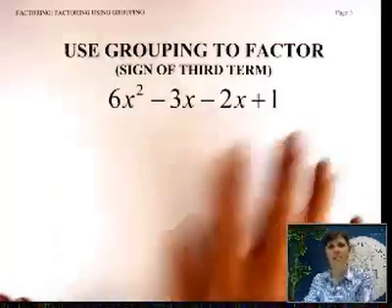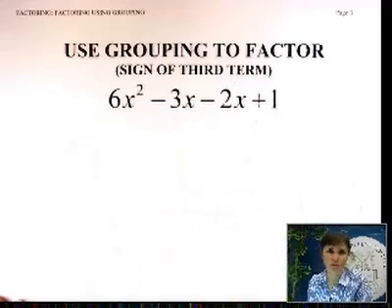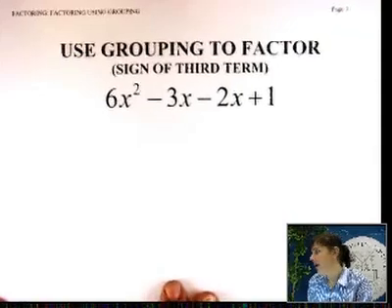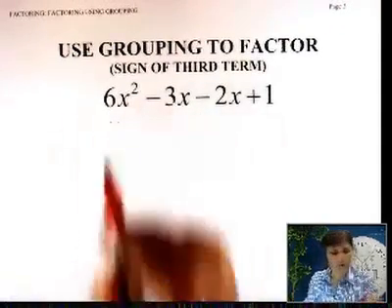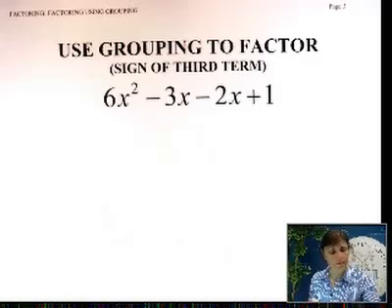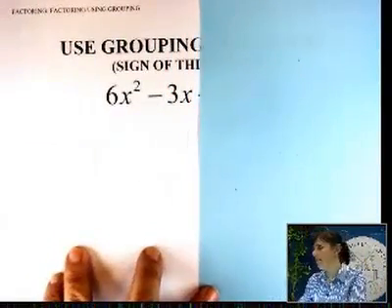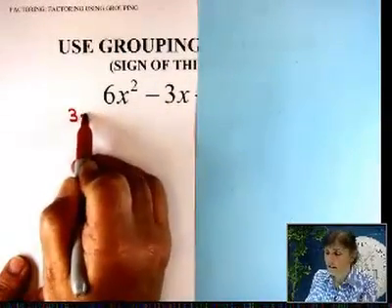If they're not in this beginning algebra level, they're going to put them in order for you. But you don't have to put them in order, and I'll show you how that works. It's kind of an interesting thing. Let's say I have this. I'm going to, again, group them. So let's group the first two. What comes out? It looks like 3x is repeating.